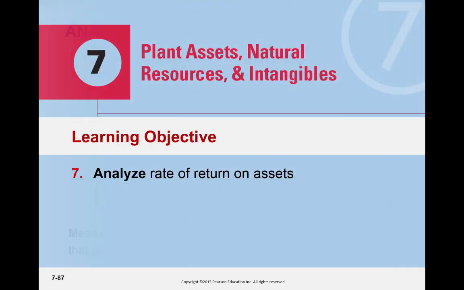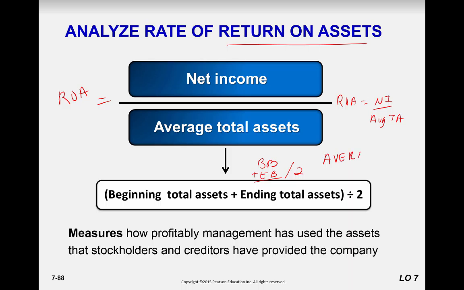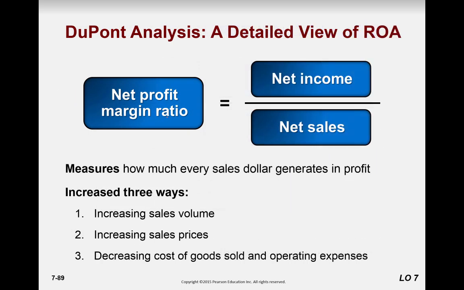Now we're going to move on to our ratios. And so this ratio, the return on assets, ROA is sometimes called, equals your net income. And so our ROA equals our net income divided by our average total assets. And remember, to get the average, we have beginning balance plus ending balance, and then we divide it by 2. And don't forget, you can also use the average formula in Excel as well. So make sure this is in your Excel template.